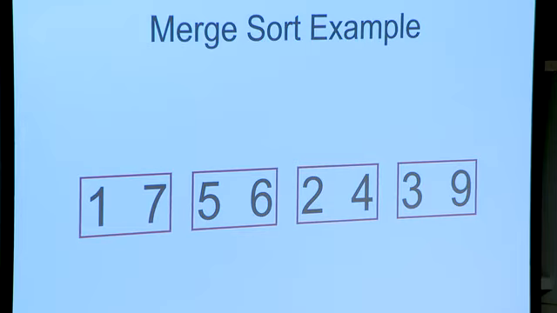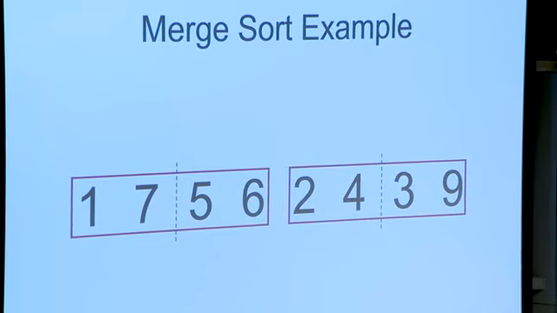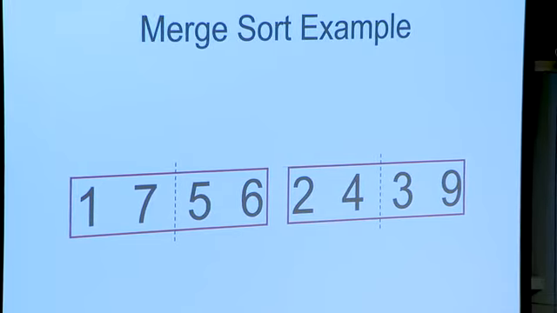Now I'm going to keep doubling the size of my boxes. So now, let's say I have a box of length 4. What do I know about the left and right-hand sides of the dotted lines here? On the two sides of the dotted lines, the array is in sorted order. There's a 1 and then a 7, those are in sorted order, and a 5 and a 6. That's because in the previous step, I sorted every pair. So when I merge these two sides together, I have an additional useful piece of information, namely, that the two sides of the dotted line are already in sorted order. That's going to be our basic inductive step here.